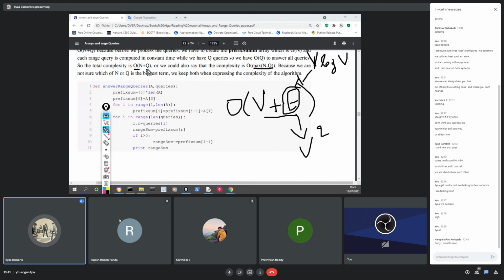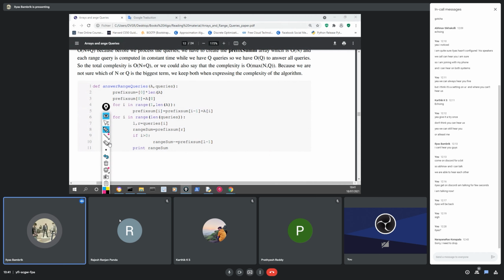So you could write either of the two. This is much safer. Since you're a computer science student, this is much safer to write, but sometimes you could see the other. It's not a very big issue.